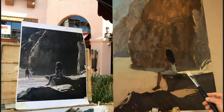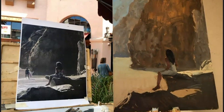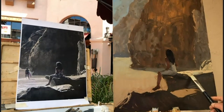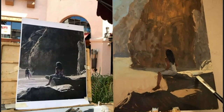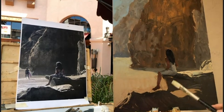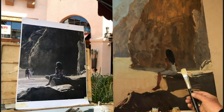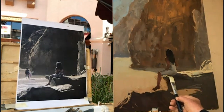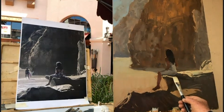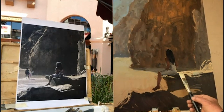So we're going to put a little bit more, so it's a little thicker. And I don't mind when it starts smearing into other parts of it. Okay, so we've created a little bit of light on the top of that rock. And right about here, right behind her leg, use a brush too big. Don't take a little tiny brush and try and do this. The scale of the brush will actually create some of the interesting characteristics of rock.